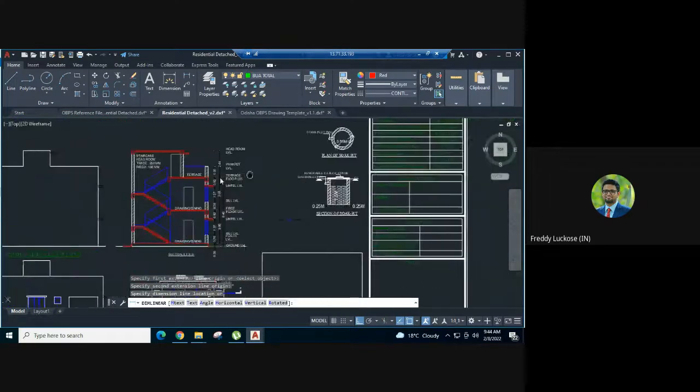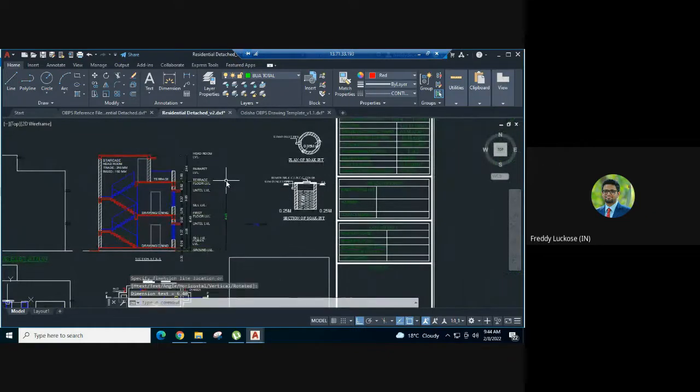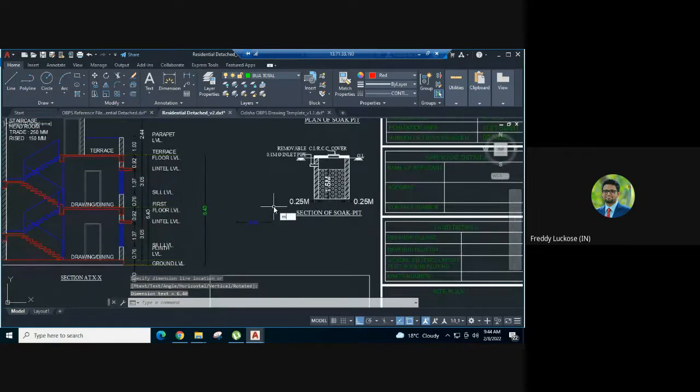I'll just show the dimension of the building height. Match the property. So right now we have drawn the dimension for block 1 height of building.